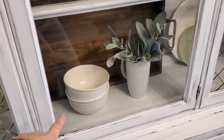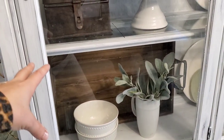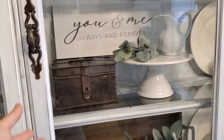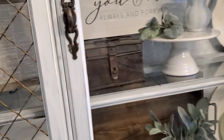More bowls stacked right here. And then I put this wooden tray to add more wooden elements to it. And this little box my mom gave me, it's like an old antique, I think it's an ammo box from back in the day, but I have it in here. I just love the way that looks.